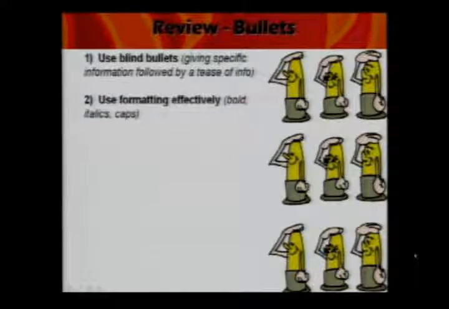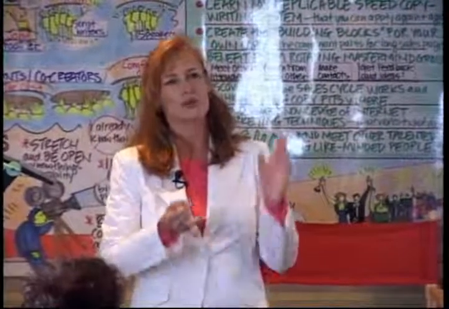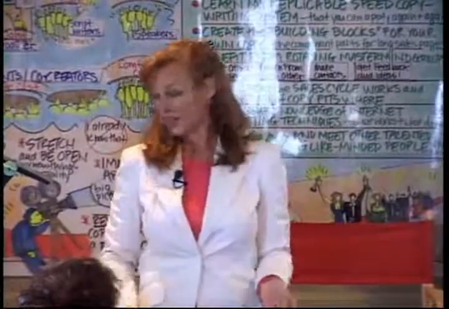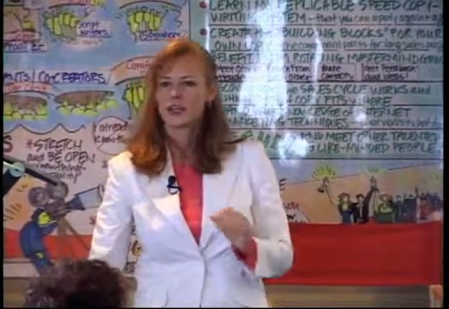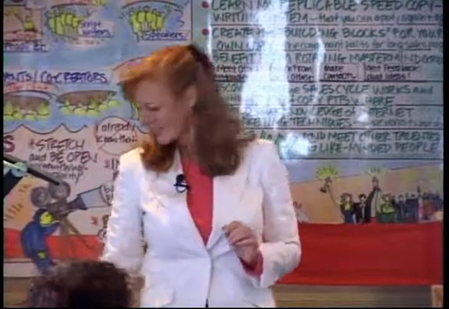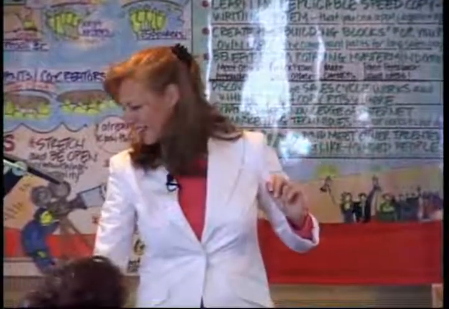Using your formatting effectively, you're going to add formatting after you're done with the copy. You don't worry about it yet. However you change the text of the word, however you add bold or italics or parentheses, all that makes a difference on the kind of response you're going to get. And you're not going to know until you test it or you tweak it. This is where the pretty part of your copy comes in. And that's why it's at the end. It's like the cherry on top.